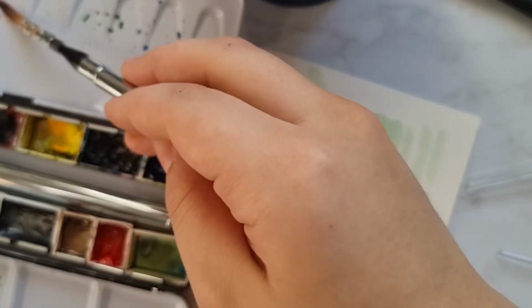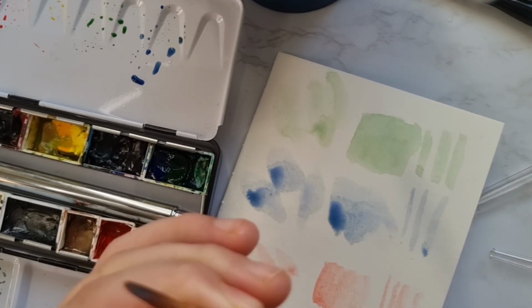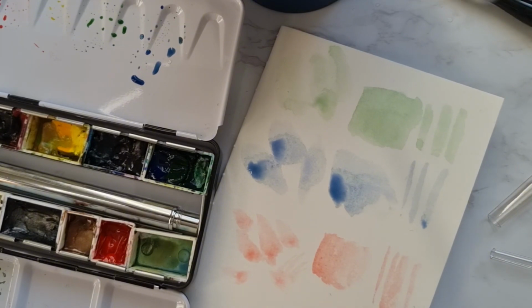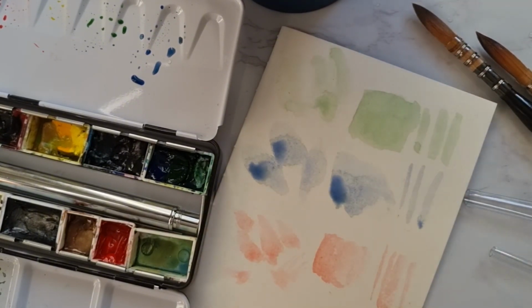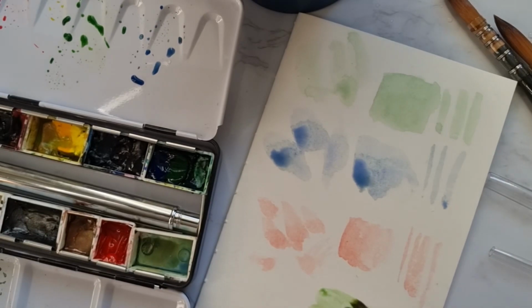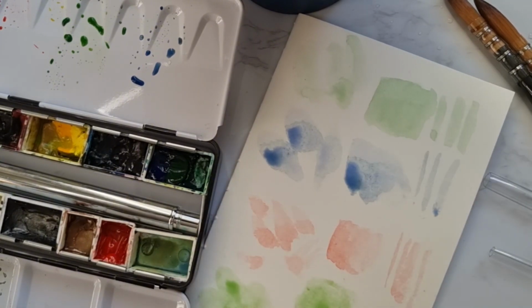So I contacted the company and they asked me to return it. I did return it, but unfortunately I still haven't got my money back. So be safe when it comes to AliExpress. I've bought off AliExpress before. I bought this palette off AliExpress. The novelty stuff is quite good for the pricing, but to say the least, I was quite disappointed.